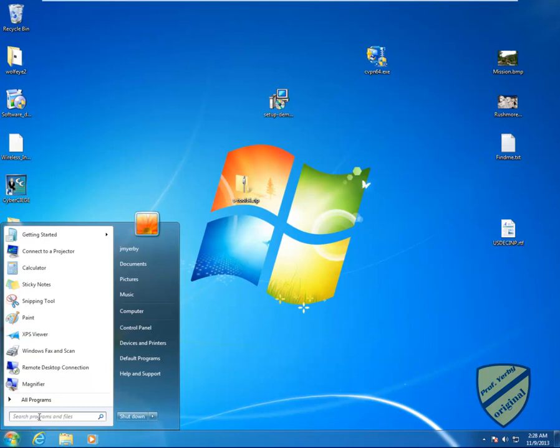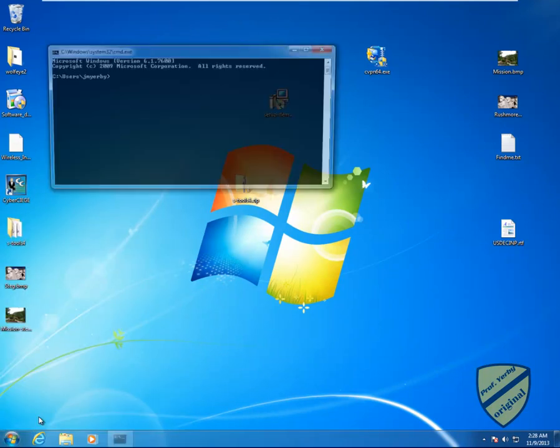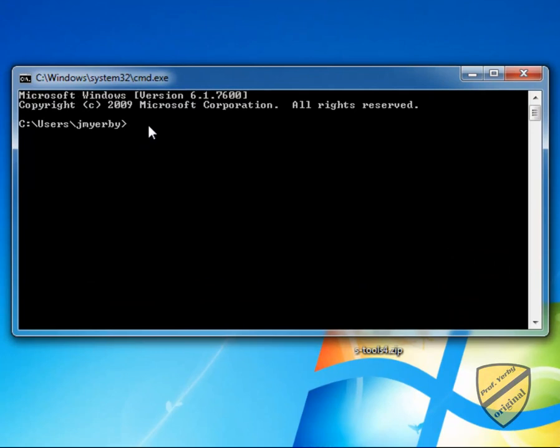Now we need to open Command Prompt, and this is where you'll need to change to your directory. I'm just here under users jamyurby, and I'm in the desktop, so I'll just do CD for change directory. Desktop. Shouldn't be case sensitive, we're in Windows. Let's try that to verify it. If you're in Linux, it will be case sensitive, but in the Windows world, it's not. So we switched to our drive.